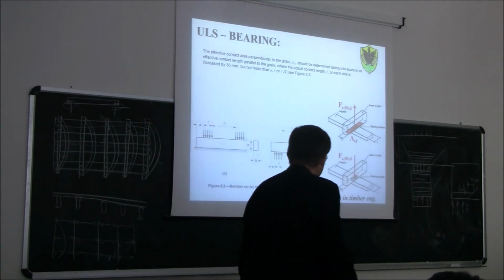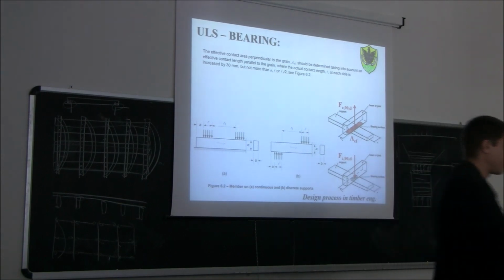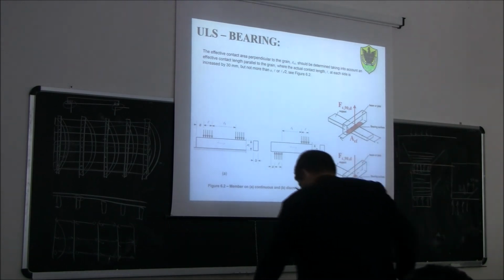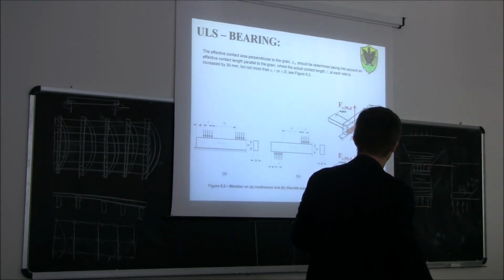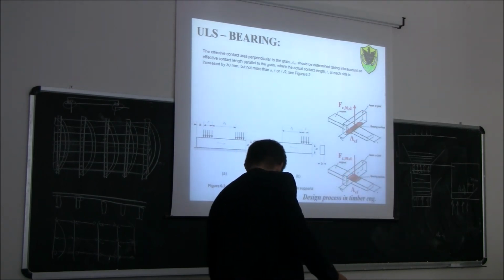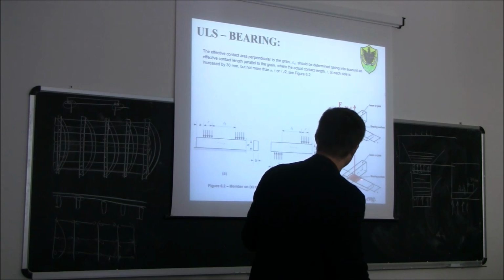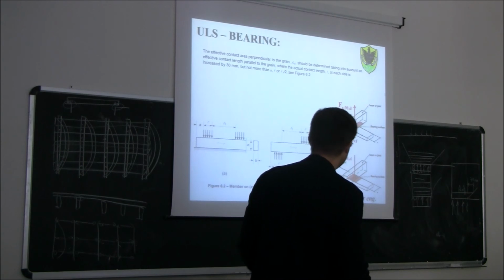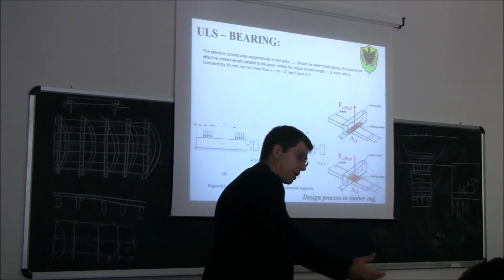Of course, in a situation like this, suppose you have a beam which is supported by another beam. You need to do the compression check perpendicular to the grain on both beams, on the beam above and here, and on the beam below. In this case, the effective area will be taken in the other direction, right and left, but on the beam that we are checking.